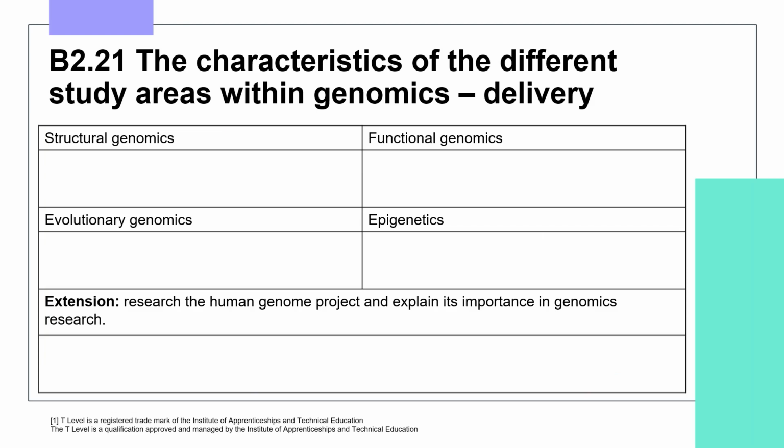Now on this slide, we can see an example worksheet that could be given to students. So quite simply, students are given a section for each area of study within genomics and the option of an extension task at the bottom. Again, you could get students to start off with a summary of each study area based on that tutor input. This would just ensure that they've got those clear definitions to refer to when revising, and then allow them to research those specific areas after this.